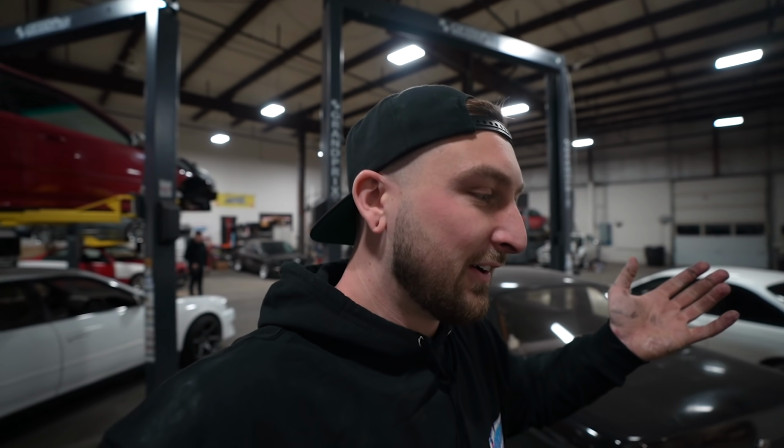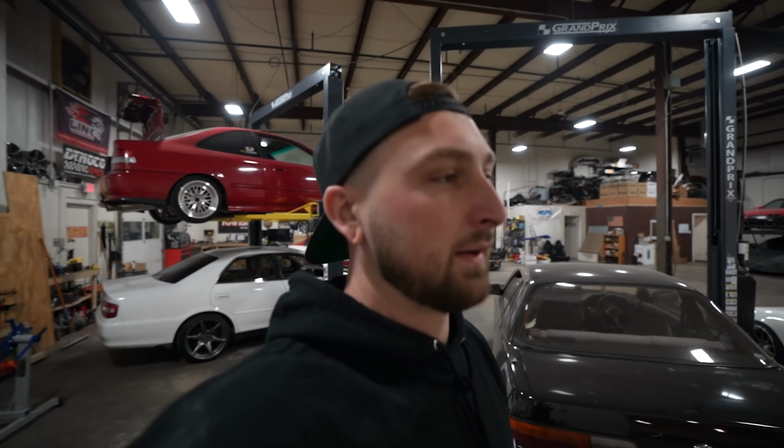Either way, if you got a Zanke, here's a quick DIY. It's not really that hard. It's a little scary because you could kind of damage your housing, but it's really not that hard.